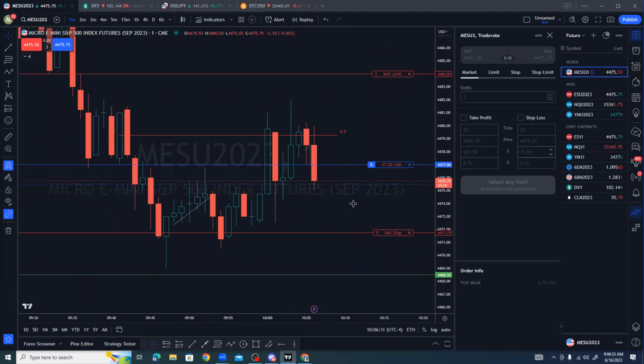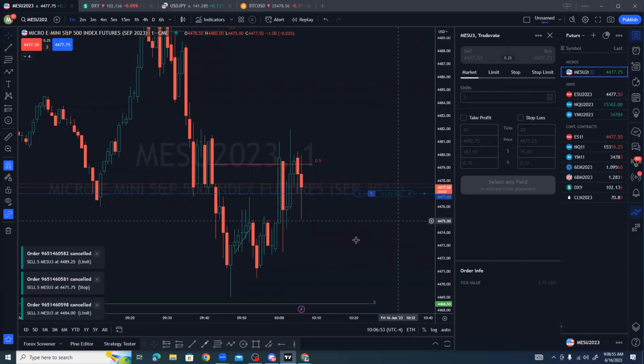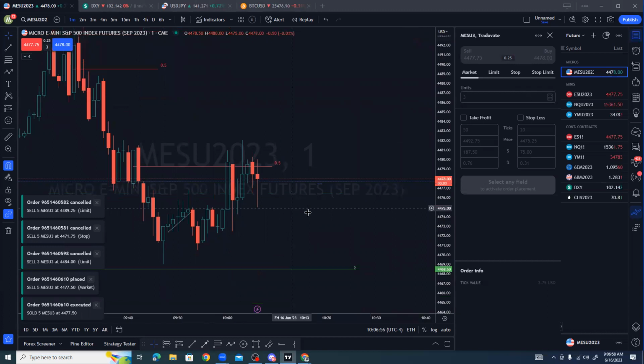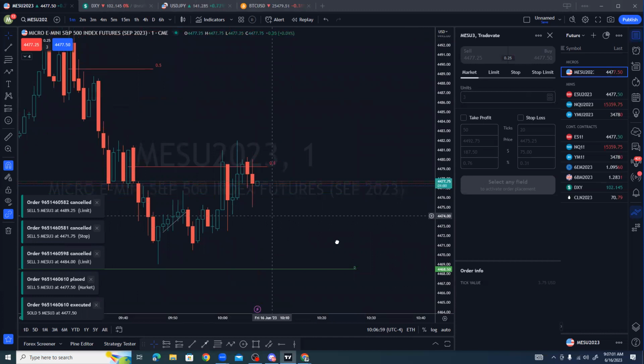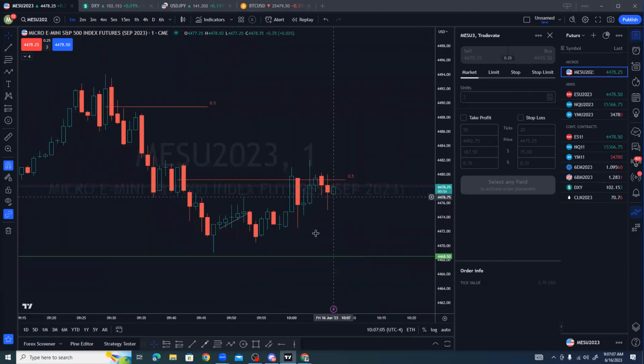Not a good move here. This could easily continue to dump. So I'm going to manage this out. We get back up in here, probably going to take it off and let's see if we can get a move back up. Let's go ahead and take it right there. I'll wait for a better entry. And if it takes off from that point, that's fine. I ended up basically saving commissions. That's okay. I just didn't like the way it was looking right in here.